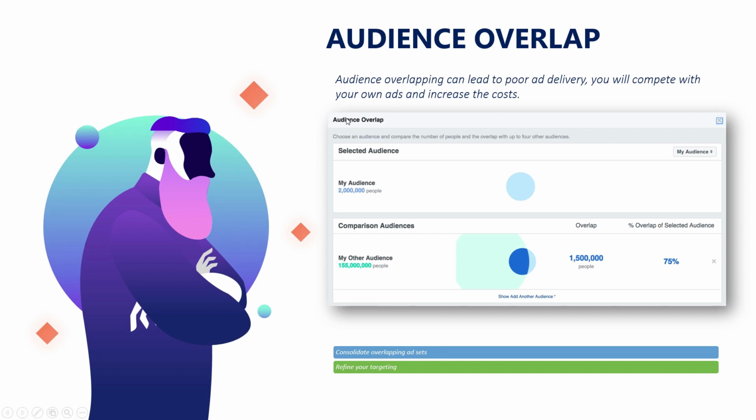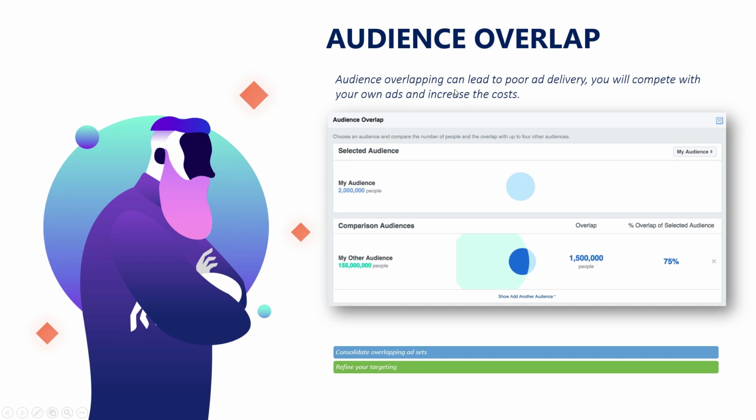So audience overlap is a good way to analyze your audience and to find if there is any overlap, because you don't want to compete with your own ads. And Facebook will only show the highest performing ad when advertisers create many different ad sets targeting the same audience. So avoid audience overlap so that you can bring down the cost.